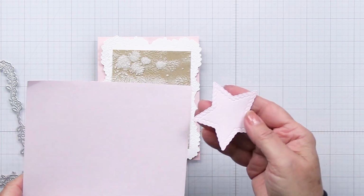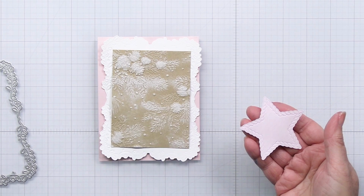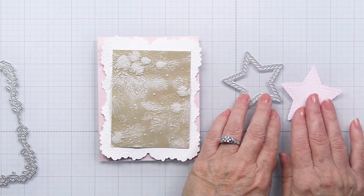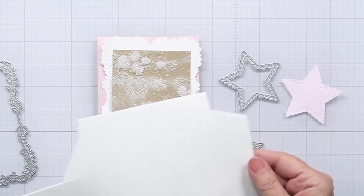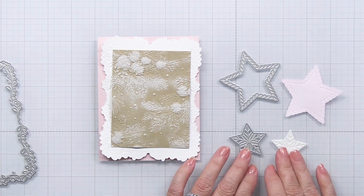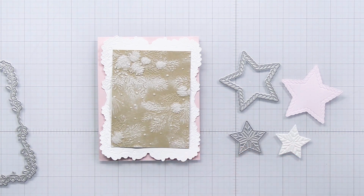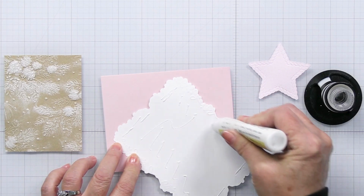Now I did take the larger star from the Decorative Star Layering Frames die set and die cut that out of that really pretty pink paper from that paper pad. I'm also using some of the Spellbinders Cutting Glitter Foam in the white for that smaller star from the die set. So I've now got some embellishments for my project. I'm going to start putting the card together.